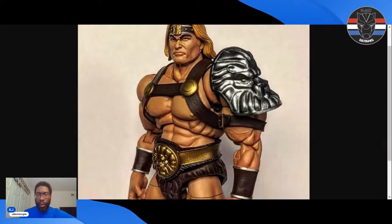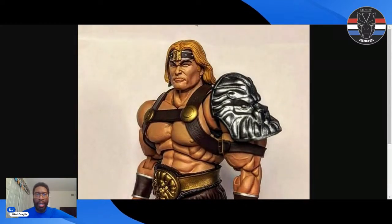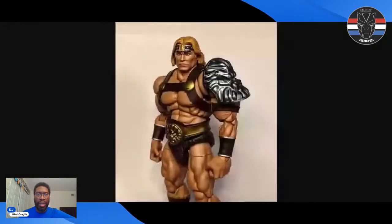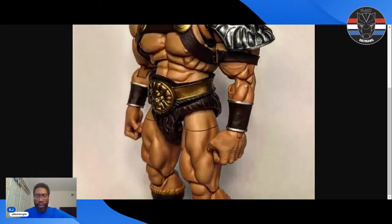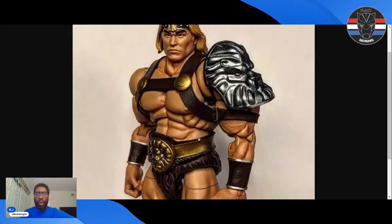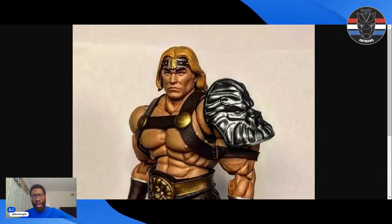So really great sculpt work. Love this pauldron. Love that shoulder armor. This is going to be incredible. I want to see this dude go up against Conan. I really do. Just a different portrait. So we can look forward to getting multiple portraits with some of these figures. Great articulation. We'll see in theory. So we can already see what we're doing. Whenever I can get a diaphragm joint, I think that's always better than the ab crunch. I think we just need to see that more often.